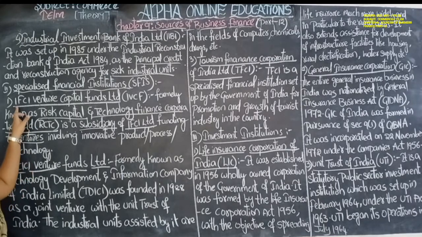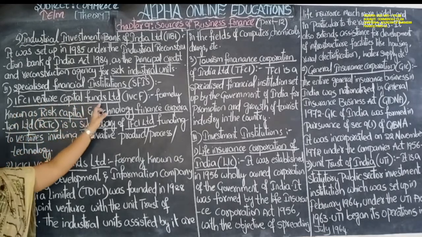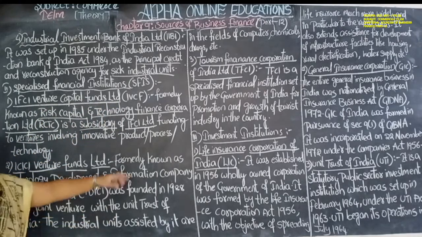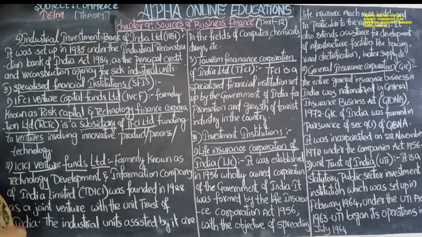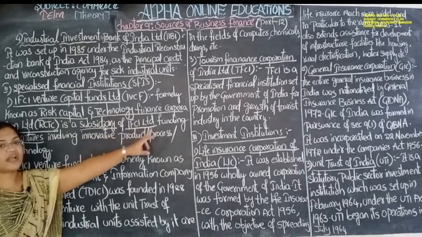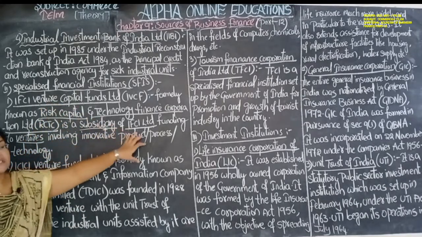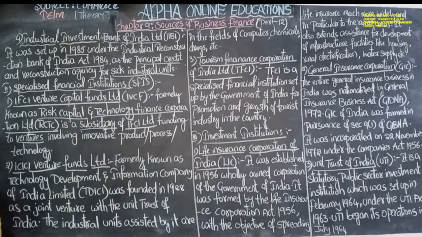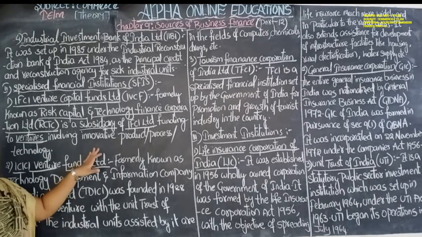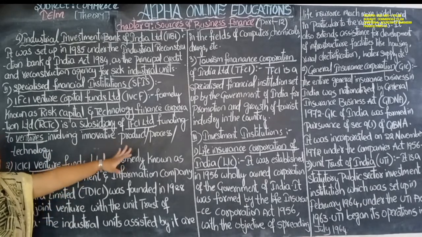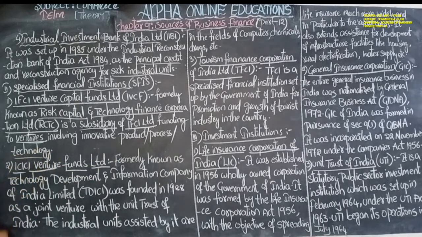So IFCI Venture Capital Funds Limited is abbreviated as IVCF. It is also known as Risk Capital and Technology Finance Corporation Limited, RCTC. It is a subsidiary of IFCI Limited. It provides funds for ventures involving innovations such as product innovation, process innovation, or technological innovation. Next, ICICI Venture Funds Limited.